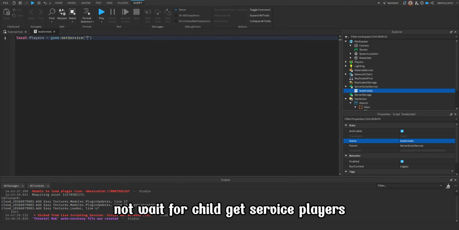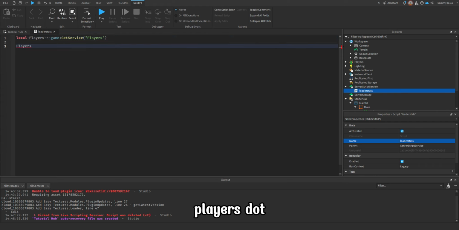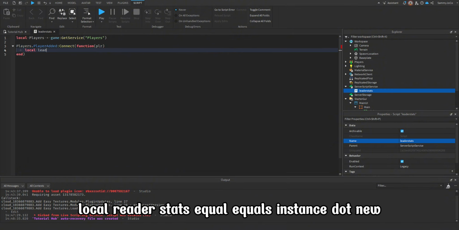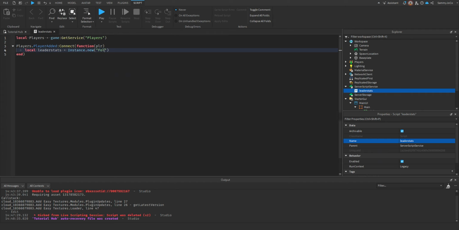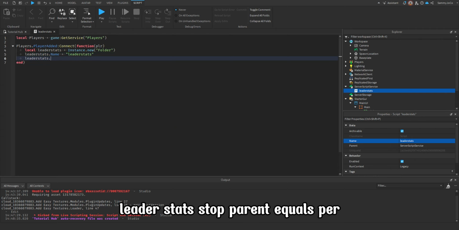Get service players. Players dot player added connect function player, local leader stats equals instance dot new folder, leader stats dot name equals leader stats, dot parent equals player.